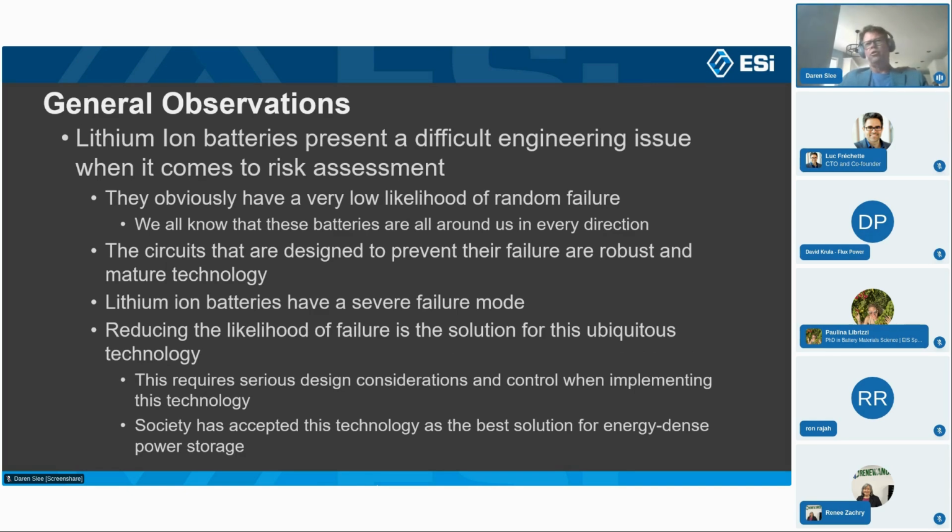There are stories in the news that you can look up, and they happen all the time. E-cigarettes, hoverboards, the Sony recall, etc. So the question becomes, how do you reduce the likelihood to reduce the risk? You can't reduce the severity of a lithium-ion battery failure. You have to do everything you can to reduce the likelihood.